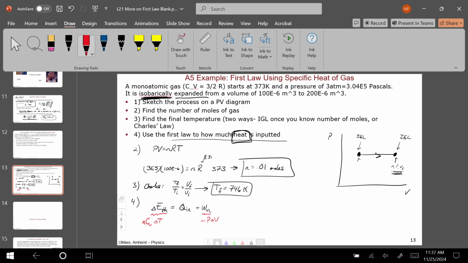Now it's a good time to check what numbers we know. So I'm just going to rewrite this equation with these substitutions made. Again, just as a reminder, the substitution on the left always happens. The substitution on the right for what form work takes is process dependent. If it's isobaric versus isothermal, you need to do different things. So I'm just going to rewrite the equation now, and I'm also going to replace delta T and delta V with T final minus T initial, just to be extra clear.